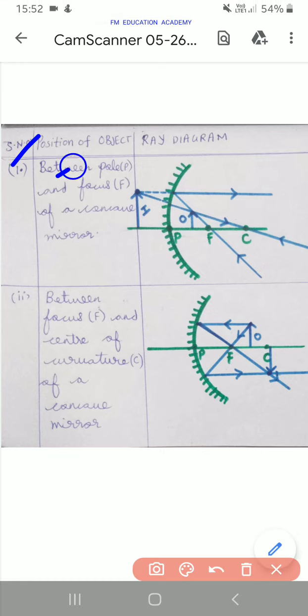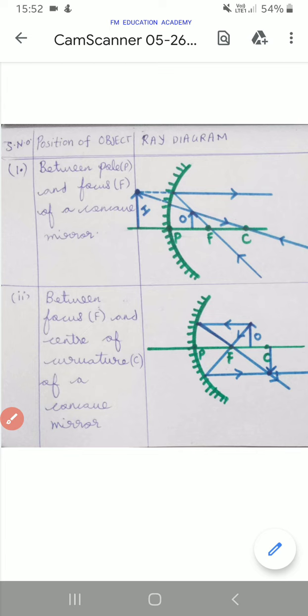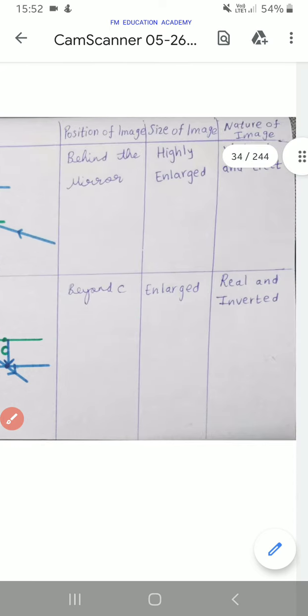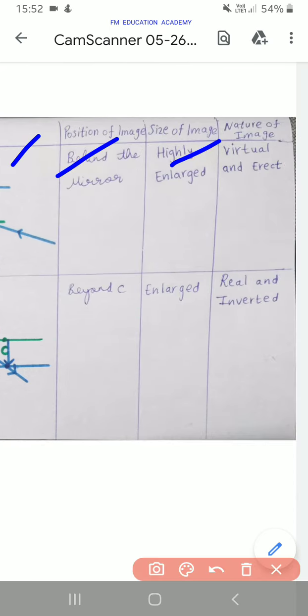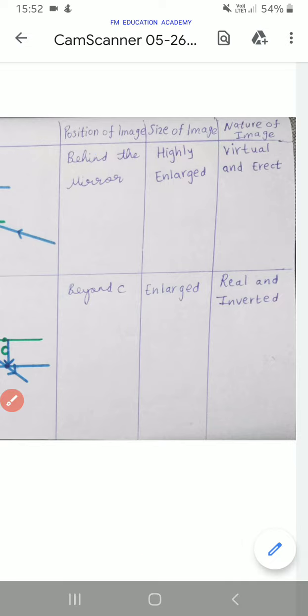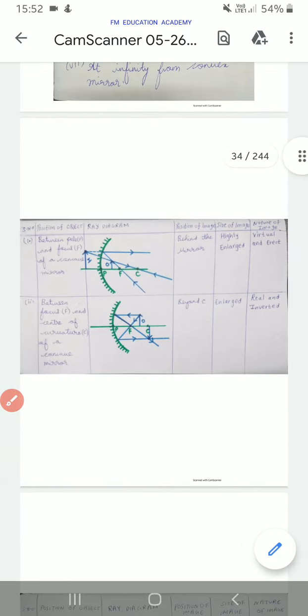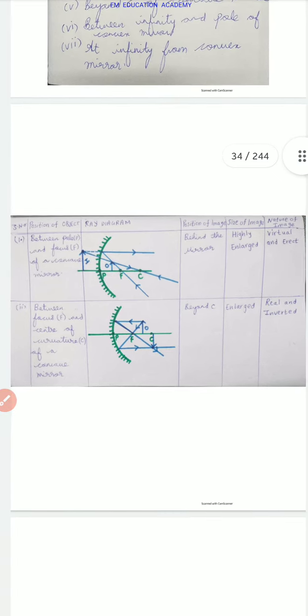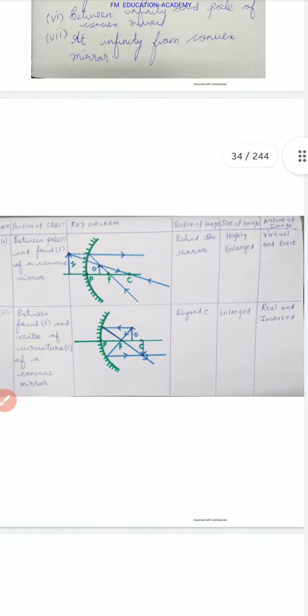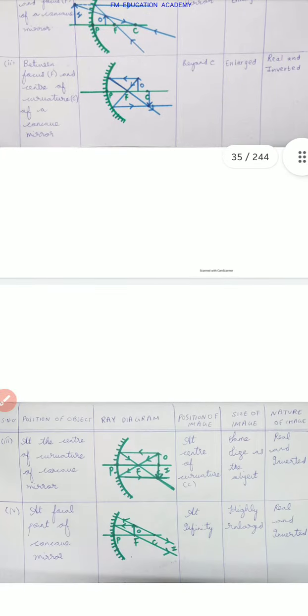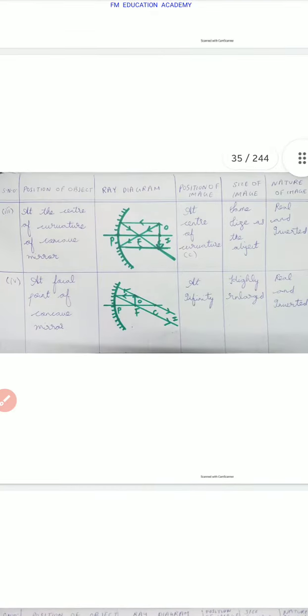It will look neat. Serial number, position of object, ray diagram. Take the protractor with you in the exam to draw the mirrors. Then you have position of image, size of image, and nature of image. Okay, just go through these diagrams. I think explanation is not required because it is just a revision for you. If you feel that you cannot understand ray diagrams or something like that, you tell me. I'll cover only these images again in another video, for tomorrow. So just go through these.